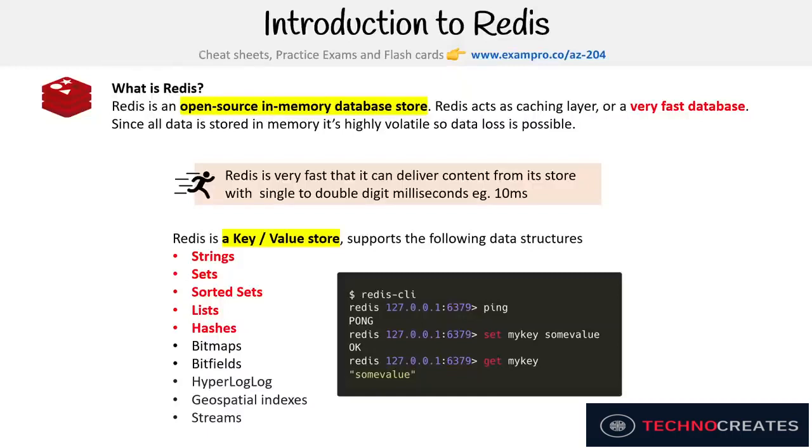So getting my pen tool out here for a second. Here you can see we're logging into the Redis CLI. We're doing a ping to the server. It gives back a pong. And here we're setting a simple key value. So we say my key, and some value is the string we are setting. And so it is that simple. It's a very simple database, but it's super, super fast. But let's take a look at some of those data structures or data types so we can see how we're going to interact with this database.